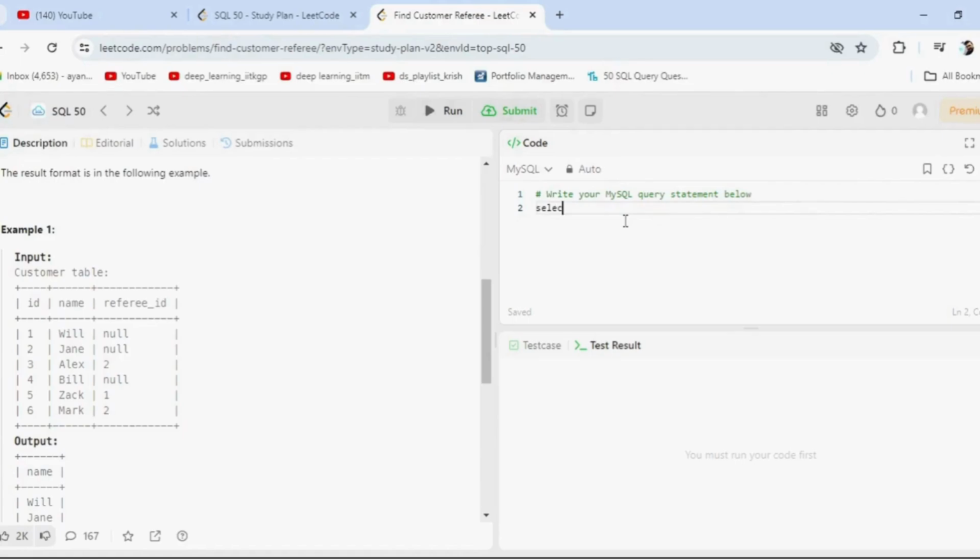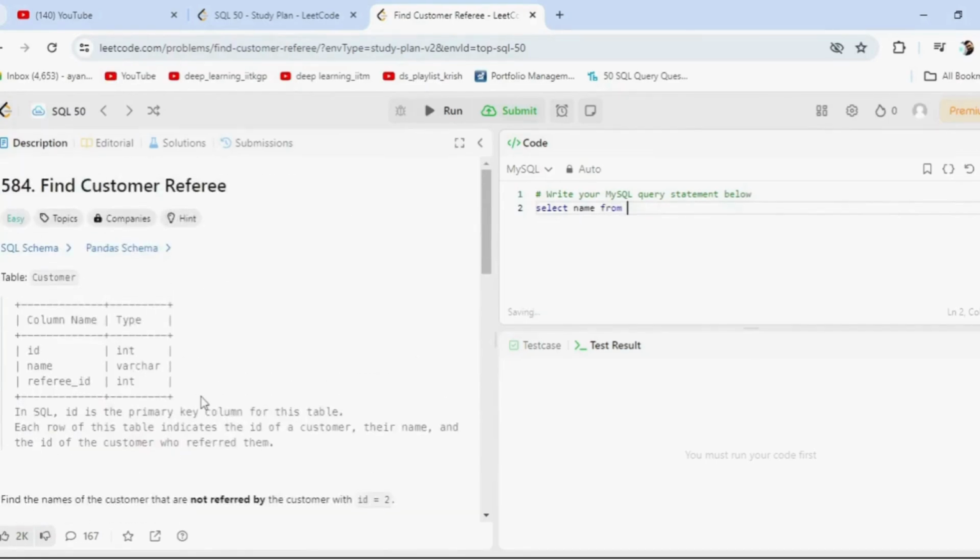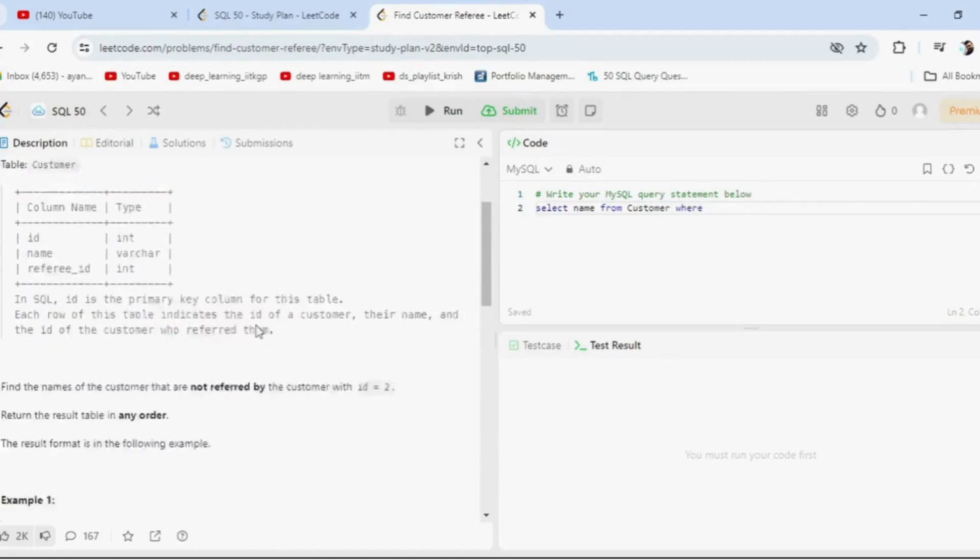So just jump into the code. It is very simple again. Select name from the table Customer.